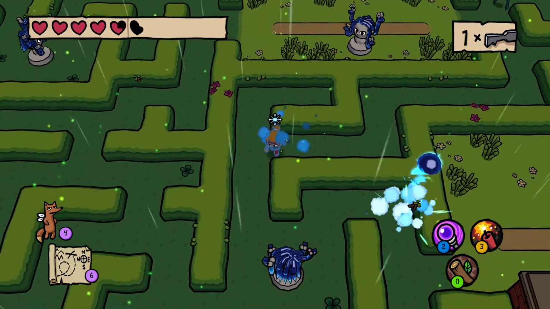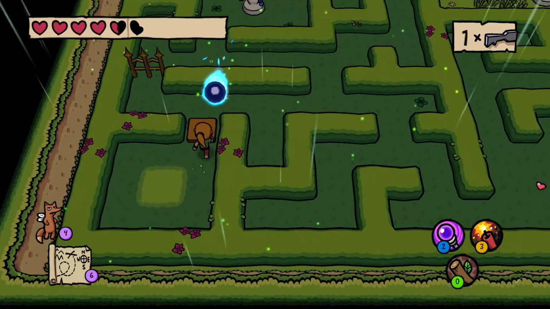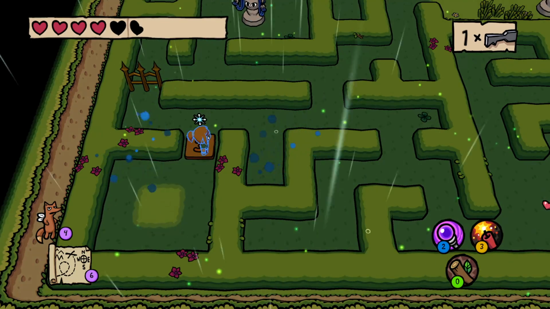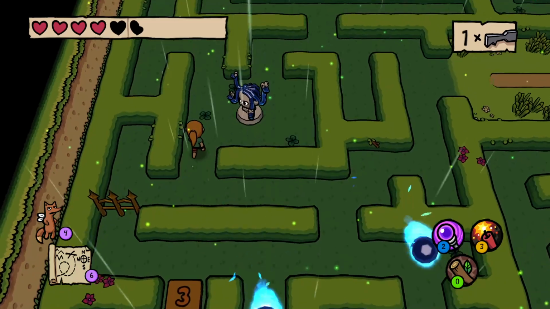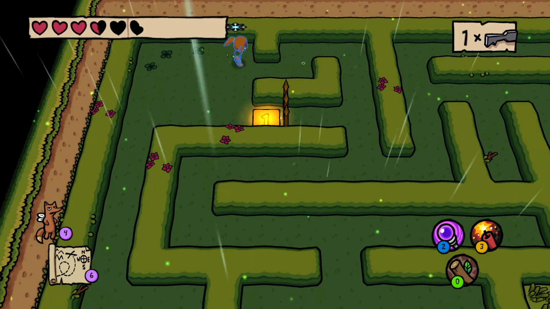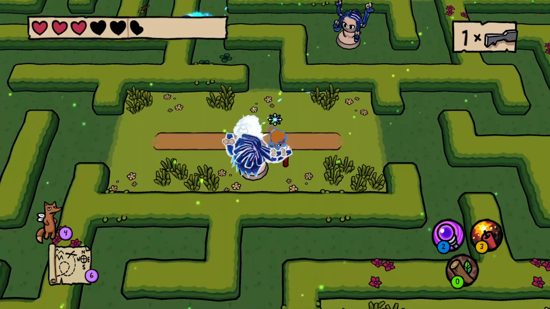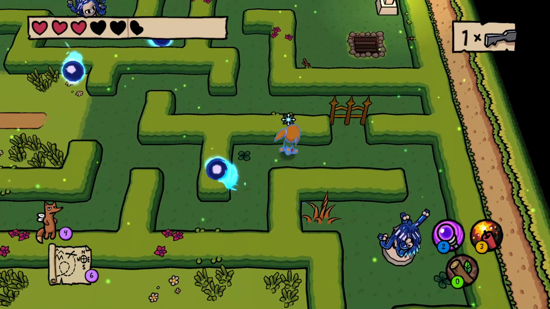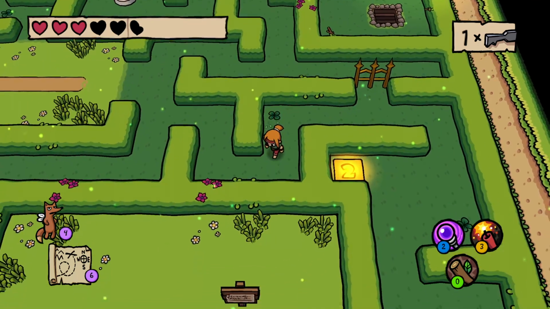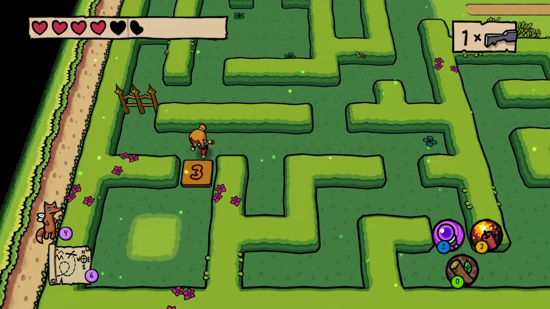Is there any other white spots? No, I just see this. 1, 2, 3. Yep. This is 1. Okay, so there's a 2 somewhere. It's over here. So that's 2. So 2 secrets in the hedge maze is not too much. 3.